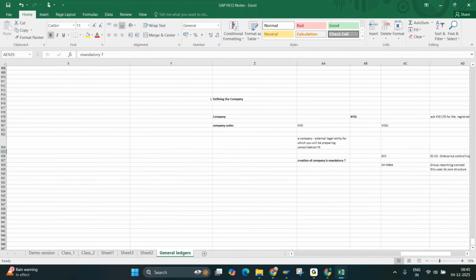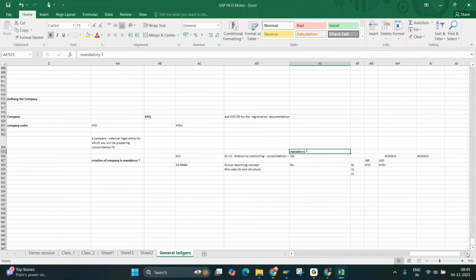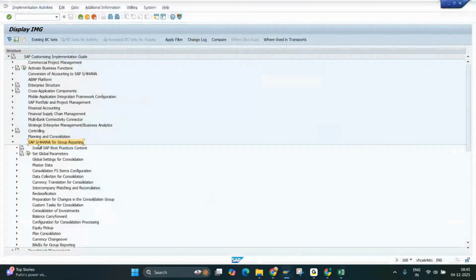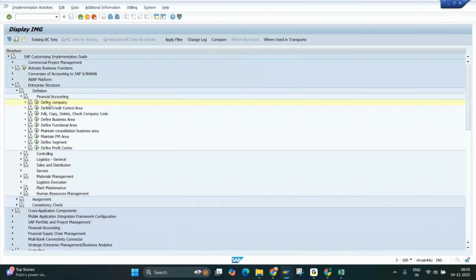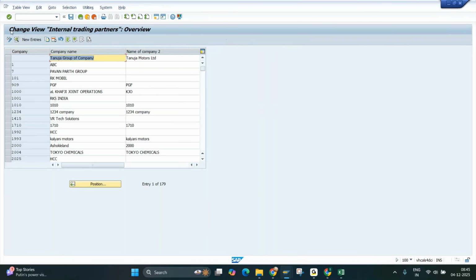In turn, what can we do? There is a concept called trading partner. So trading partner in the sense, if you see here in the enterprise structure in the definitions, you have here defining company. When you execute this, here you can see internal trading partners. So here you have an internal trading partner concept.